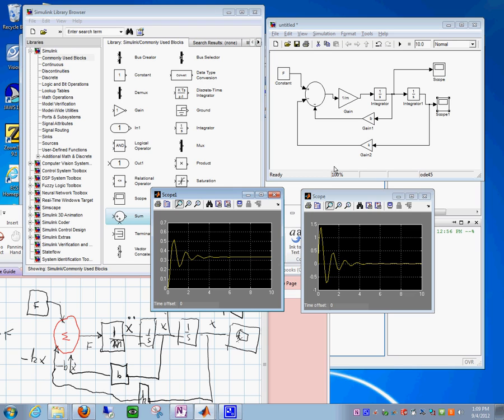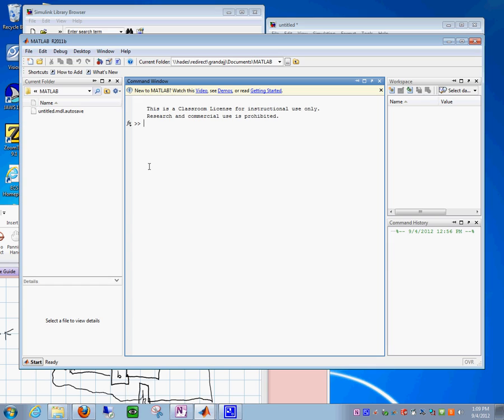Now, you can also do this by creating a file to initialize the simulation. And of course, we could try that too. How do you actually do that? First of all, we have to go to the MATLAB window, and we say who, we don't see anything, so we clear the workspace.